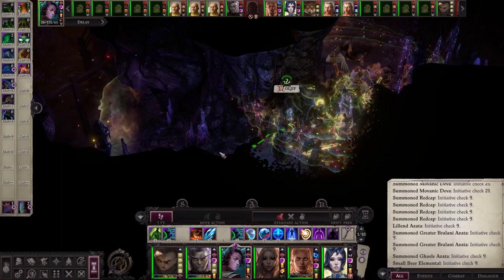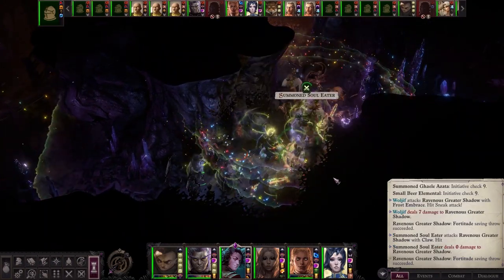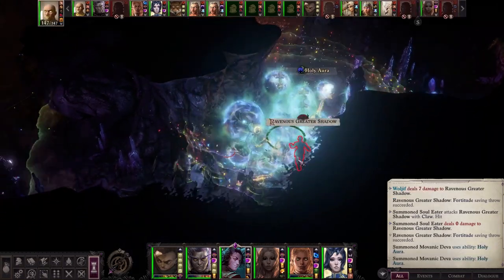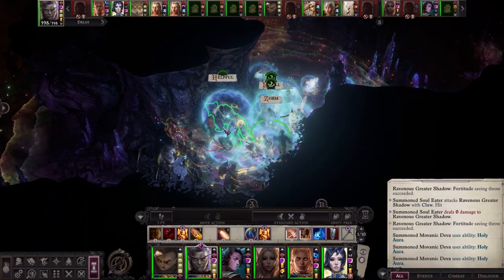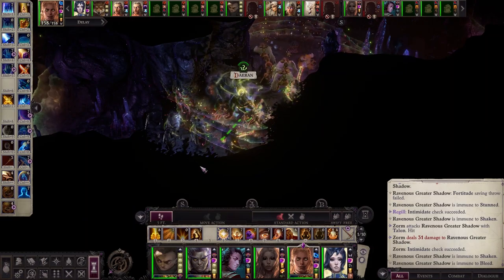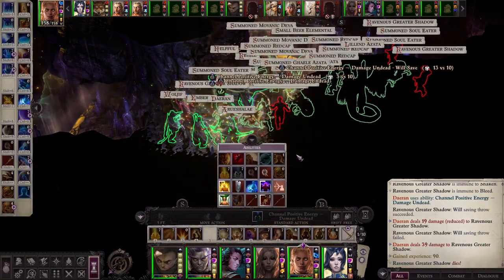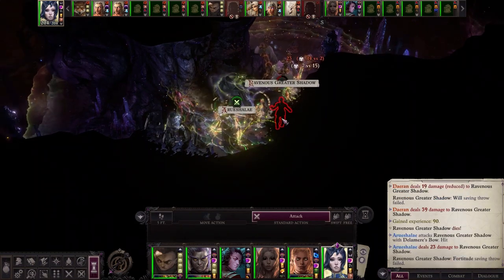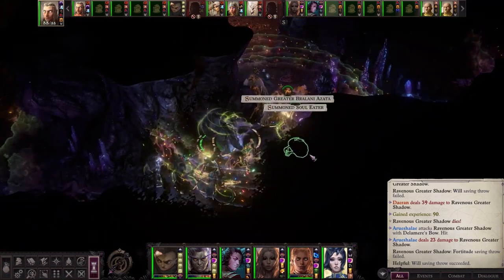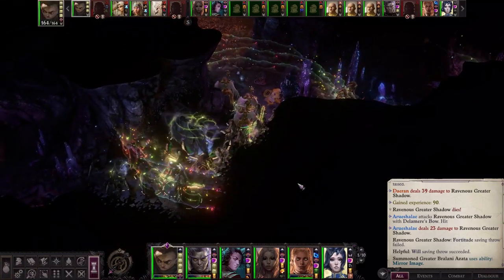Okay, first things first, let's clear the closer shadows. Cover me, all right? No, you guys stay there. No, that's fine too. Okay. We just need the meat puppets to stay up front. They're on decoy duty to keep the darkness distracted until Darren can do his thing. Stay here. We don't want to overextend. We need the darkness to lock onto the summons.